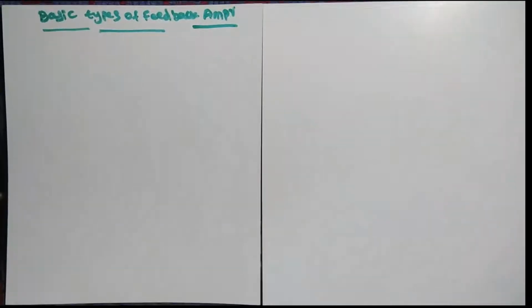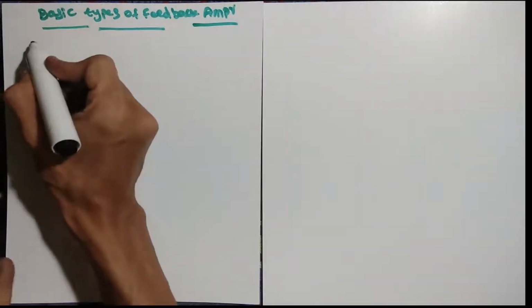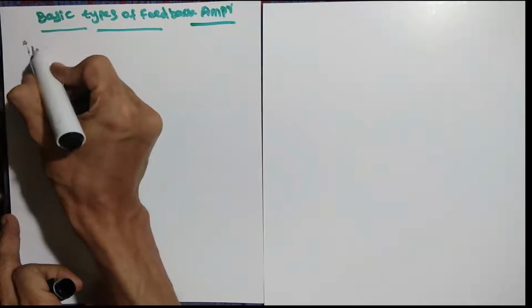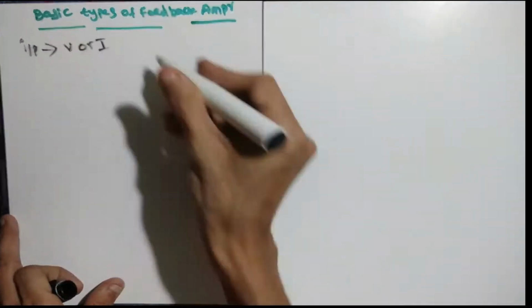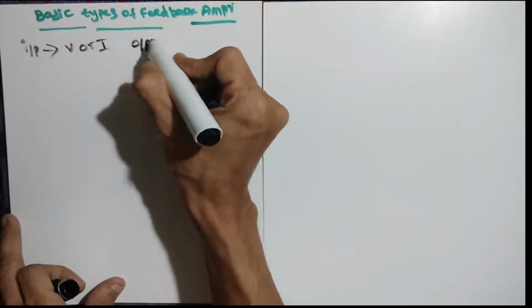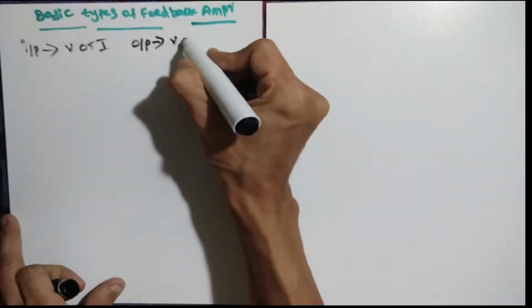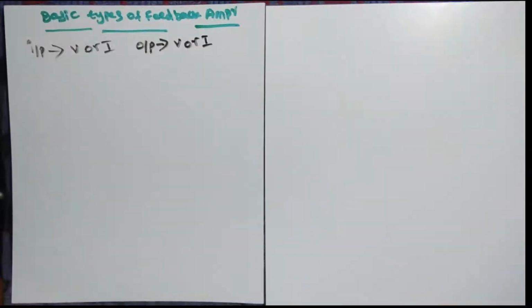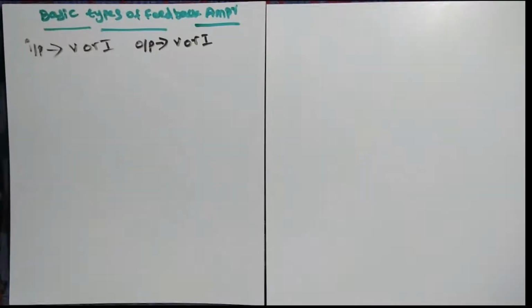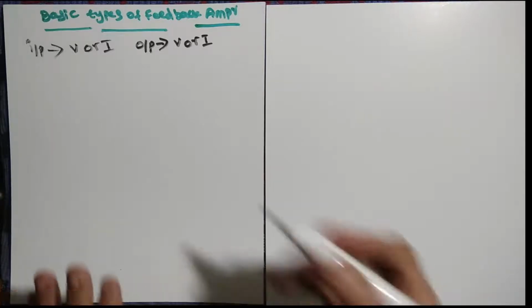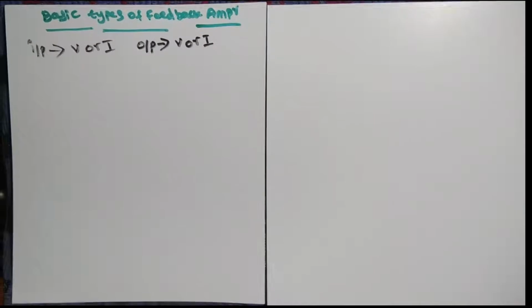Here we can take the input and output as two portions. The input can be given either as voltage or as current. Similarly, the output can also be taken either in the form of voltage or current. It is something like 0 or 1 in both cases. If you have 0 or 1 for each, how many possibilities do we have? We know from logic design that there are 4 possibilities, and we can go through all of these possibilities and see how each works.